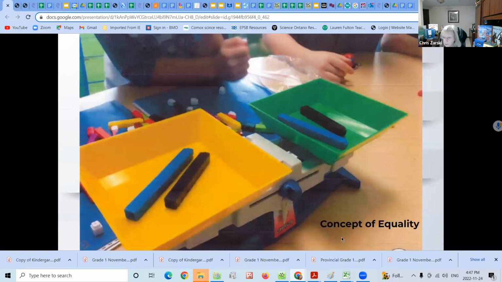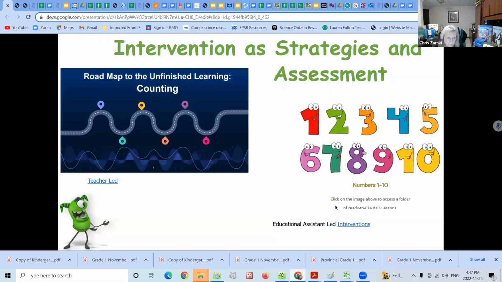I can do the same with Cuisenaire rods. If they're all the same kind of rods, and I'll qualify that, like they all have to be the same kind. I don't know about the plastic ones, but I do know that the solid ones, they're weighed out. So you can put them in a scale so kids can see that these are the same and they don't have to be the same colors on both sides. They're weighted accordingly, so I can mix and match as long as the numbers add up to the same. So I could do that as well. But equality is one of our concepts that we need to be able to talk about.